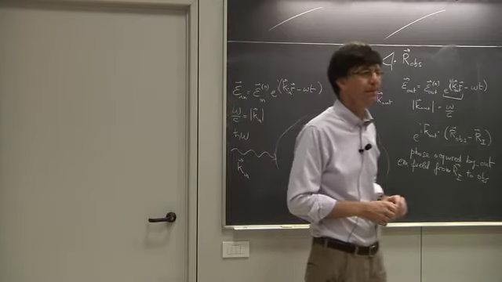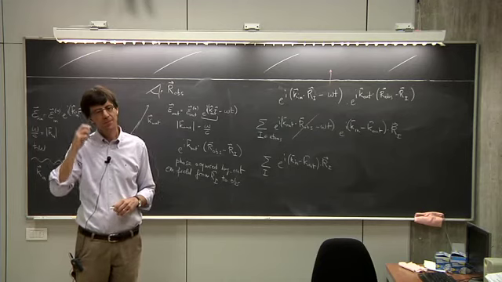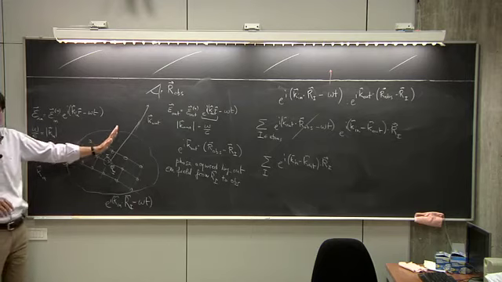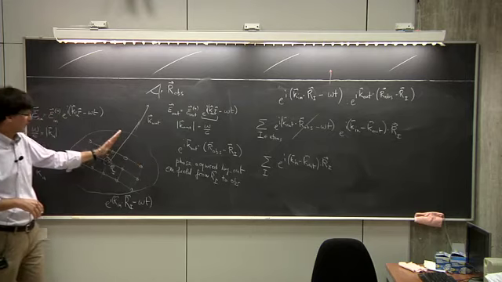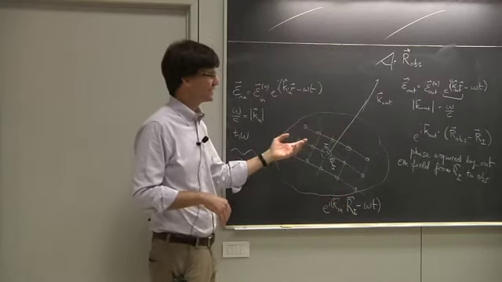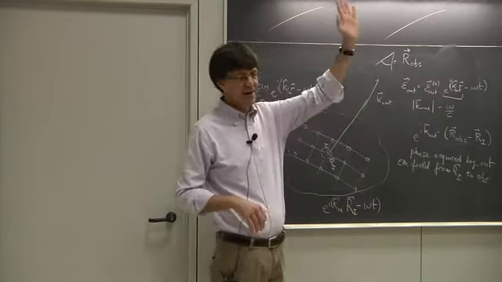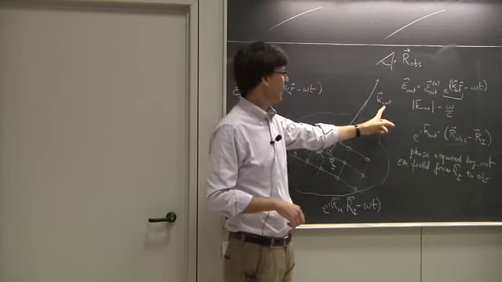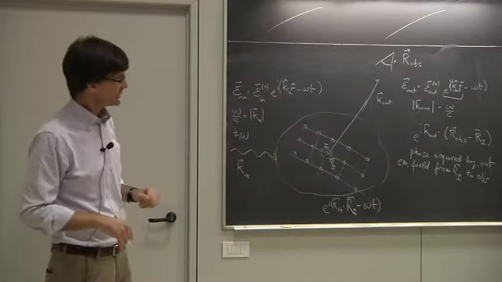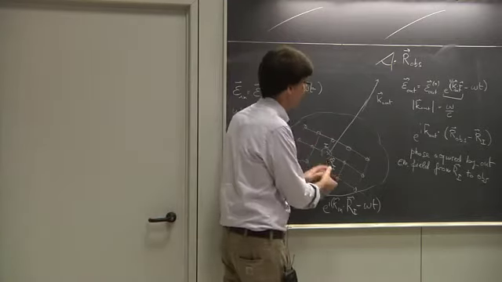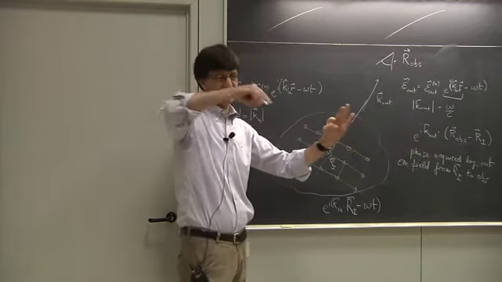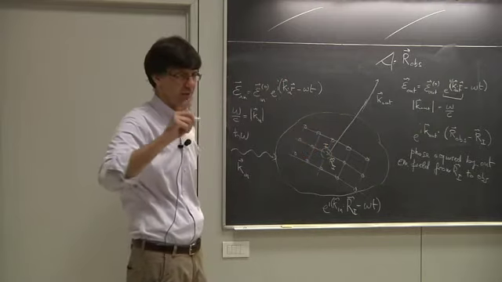Yes? Okay, we don't see all the electrons with the same angle. Good point. So the question is that you don't see all the atoms from the same angle, right? The angle here is like this, and the angle here is like this. I didn't mention it, but there's another approximation that we're making: that this observer is far enough in space that K out is the same for all the atoms. Correct, thank you. So we're assuming that the dimensions of our sample are small enough and that our detector is far enough from the sample that the difference between different K outs is negligible.